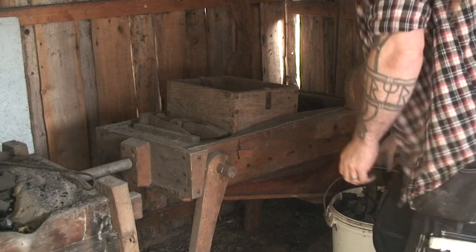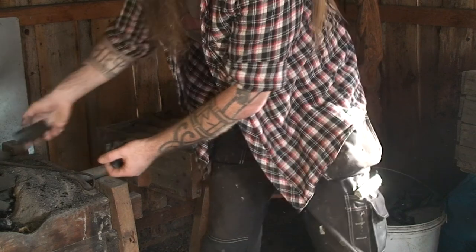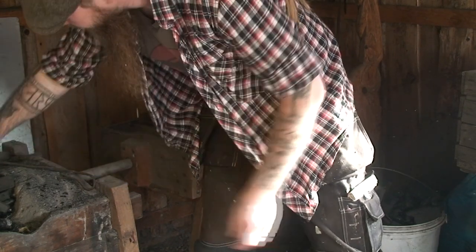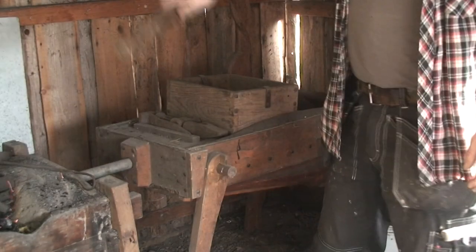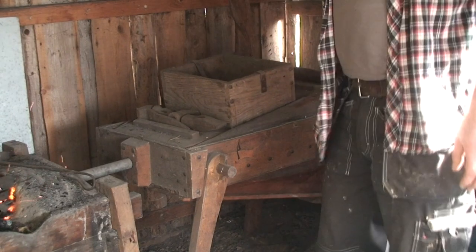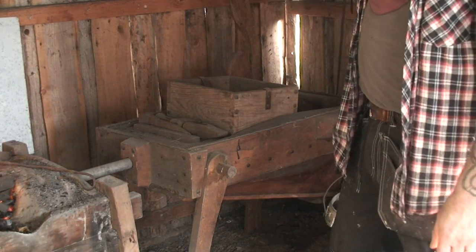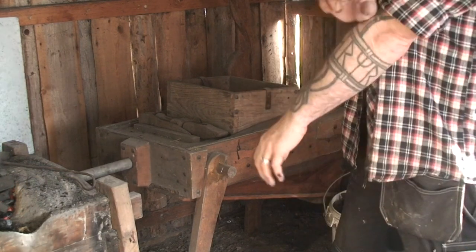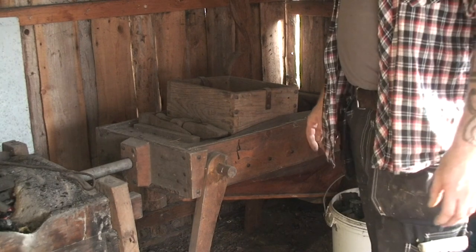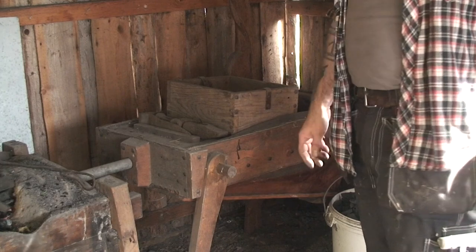I sometimes use coals as well, but they have become a bit hard to get by, and it's much more unhealthy to burn coals than just to use wood and charcoal. And if you want to work from a historical point of view, which I sometimes do, then wood and charcoal is what you want to use if you're doing late Iron Age or medieval type of forgery.